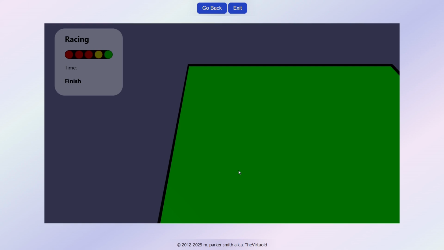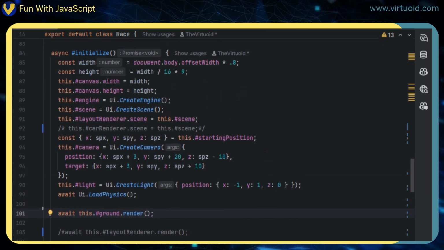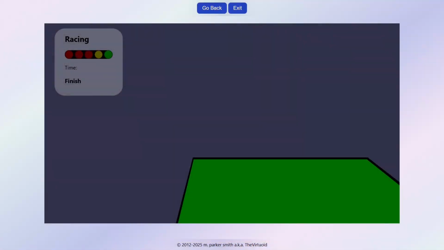So you can tell now that we've seen something on the screen, I've got the camera. Let me flip through what we discussed with the cameras last time: I've got the camera in a certain position and looking a certain way. If I was to flip back over to my race file and go to the create camera, let's put the position, instead of -10, let's put it -50 on the Z axis. And if I now go over to the screen itself, it moved.